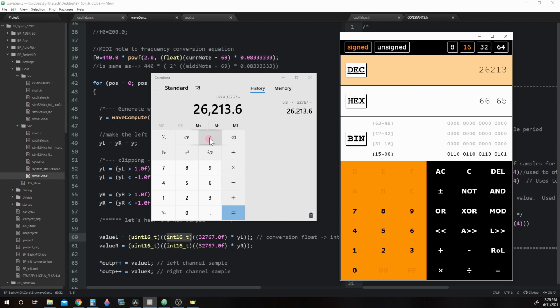Now, if we had a sample value of negative 0.8 and multiply that by 32,767, we will end up with a negative 26,213. So going back to our other calculator, we can quickly change this into a negative number by clicking this positive negative button.